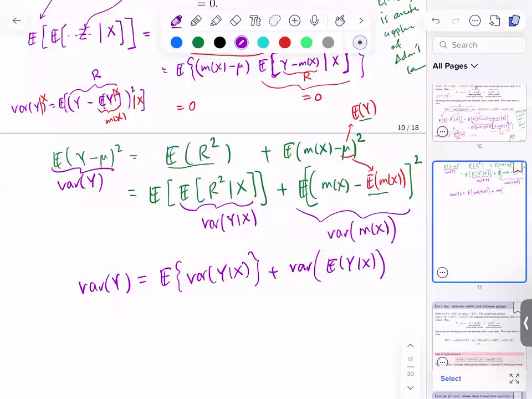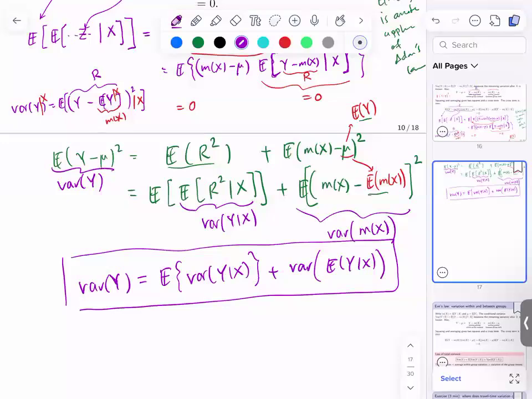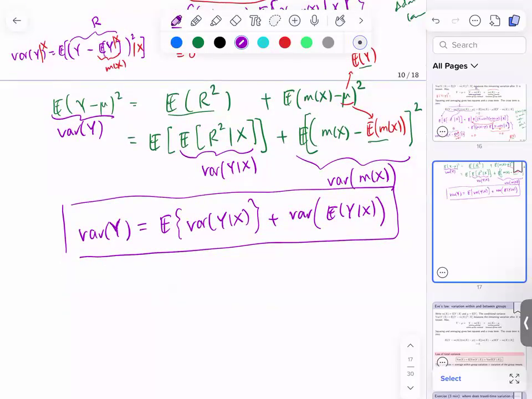It has this very interesting symmetric behavior. It has two terms, it's a little more complicated. This is called Eve's law, or the decomposition of the variance. It says that in order to compute the variance of y, if I want to condition on x, I have to calculate both the conditional variance and the conditional expectation. This conditional expectation has some variance that contributes part of the total variance, and this variance also has a mean that contributes another part. This is a random quantity, this is a random quantity. You take the variance, now this is no longer random. You take the expectation, no longer random. So you have these decompositions.